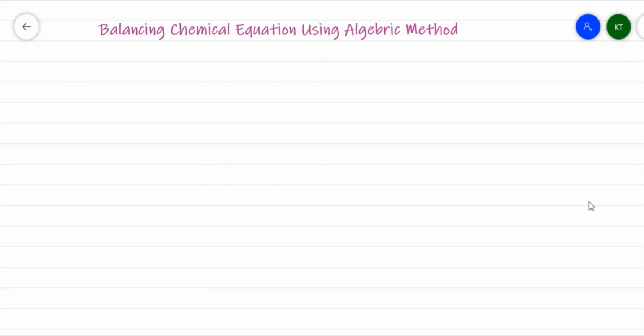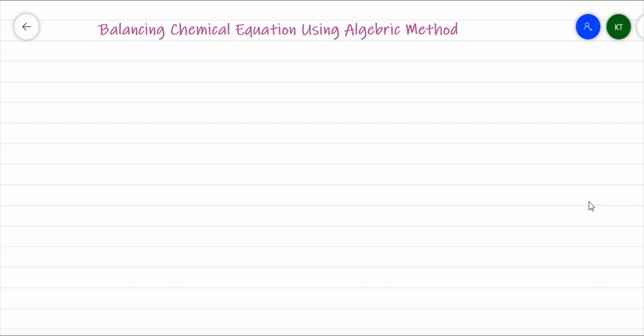Namaste. Welcome to balancing chemical equation by using algebraic method. In this video, we are going to learn about how to balance chemical equation using algebraic method. The method is a bit lengthy, but once you practice and master it, I definitely promise you that you will enjoy the method and you need not cram down the coefficients for balancing equations. So practice this method very well over a number of equations and success will be there definitely.